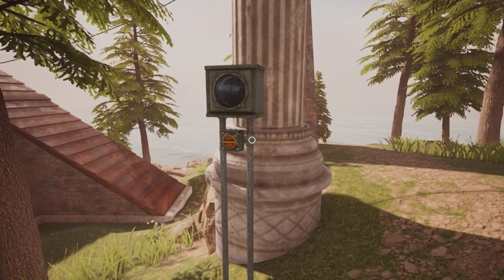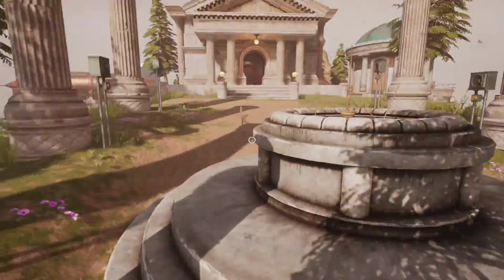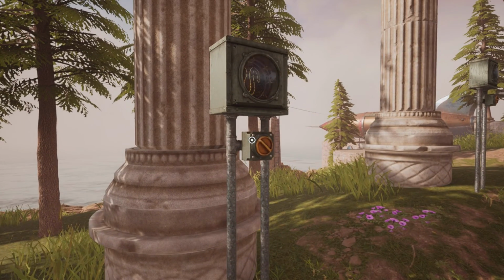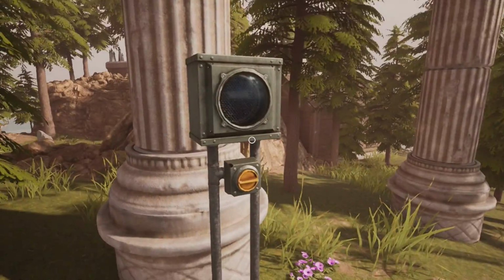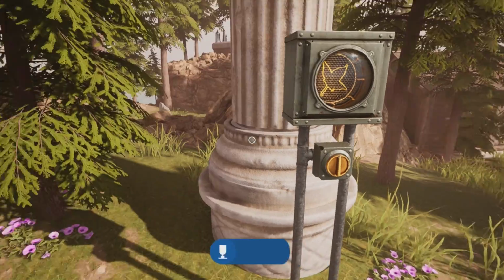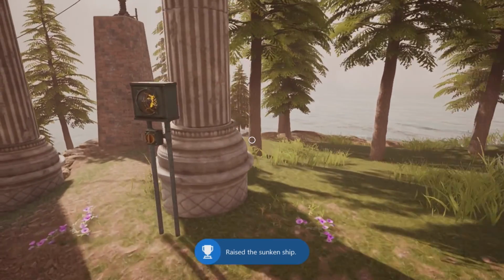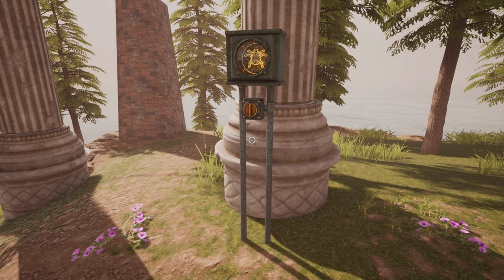Okay, I have the cross and I have the beetle. And that's the anchor. Nope, turn that off. That is not what I was looking for. Yeah. There's that last one, the leaf. Okay. So now I opened up the 3 lights for the 3 constellations that I have, and I got an achievement for it.